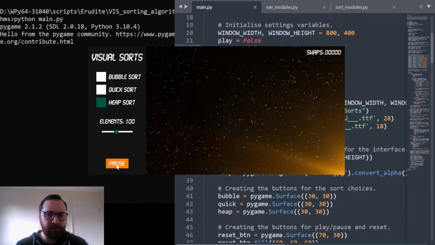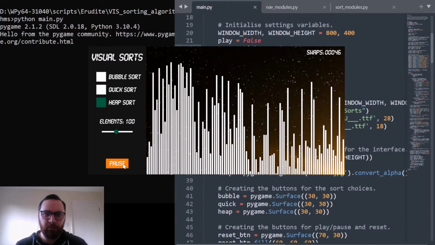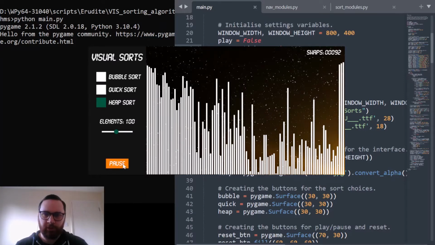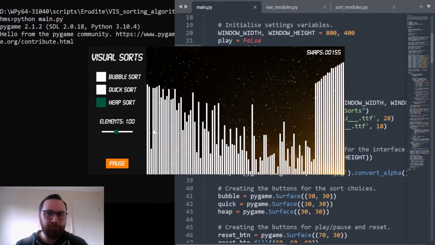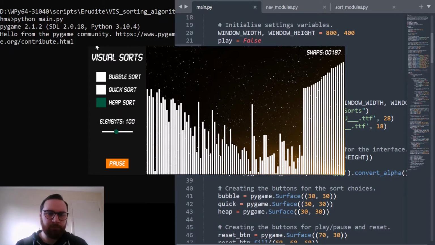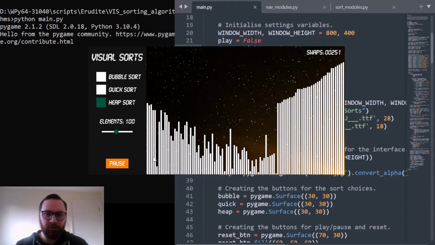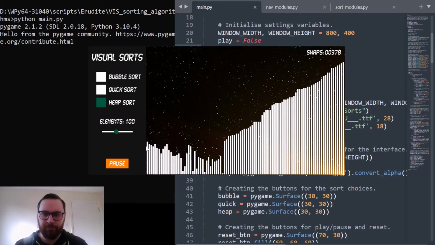We'll reset and press play. And of course you can pause this at any point during the flow to have a look at what's going on. And it's just a nice little program, and it's been made in Pygame to help explore sorts by just picking the number of elements and the type of sort. And it's super easy to add another type of sort into this program.